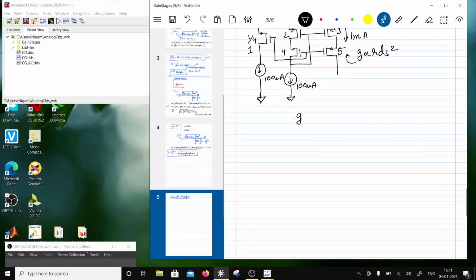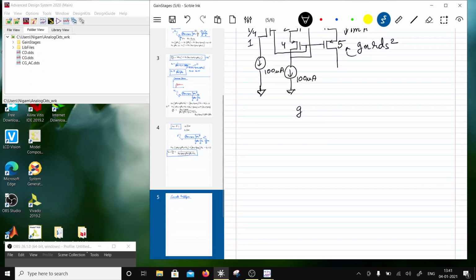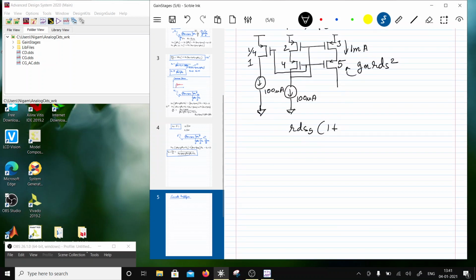Anyways, the output impedance here would be RDS5 times of 1 plus RS. So RS in this case is RDS3 times of GM5 plus GMB5 plus GDS5.